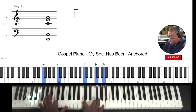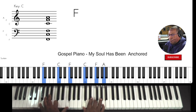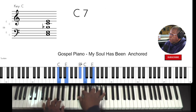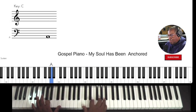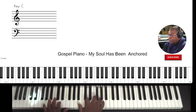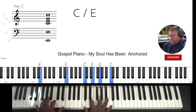Again, turn around to the F. Again, off. A different way. So that is that interlude, that middle part that takes you to the next part. And if the storms, you could do this.